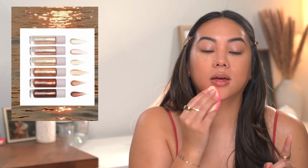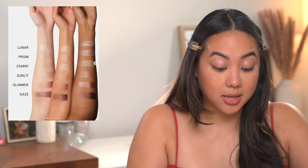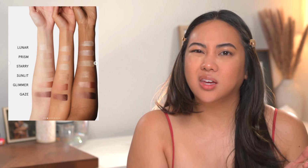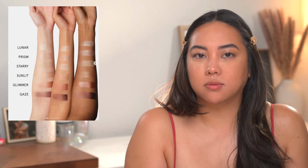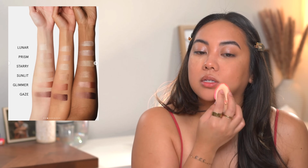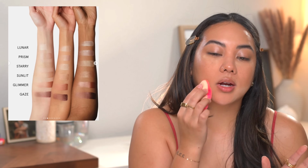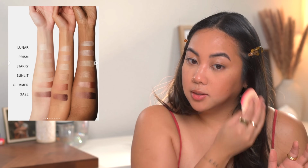However, I will say that the one thing that stands out to me that I think is quite special about these liquid highlighters is the shade range. They actually do have more of this deep, rich brown highlight shade. When I was thinking about it, I don't think I've seen that with other highlights. I think the deepest ones we've seen really are bronzy shades, right? This one is a deep, rich brown that has a little bit of a goldish red sheen to it that I think is really, really pretty. So that's exciting. I think that could definitely be a hit.